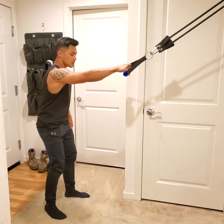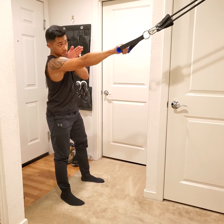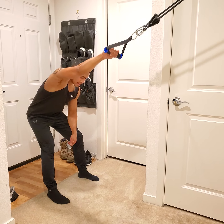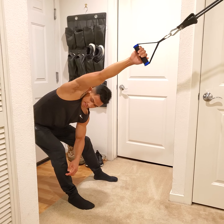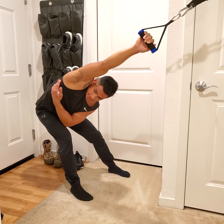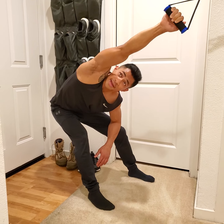So from here, we're going to be in a stance where my arm and my shoulders are right aligned with the anchor. I'm going to move back to where I get a lot of tension. I'm going to feel it in my lats. I'm going to sit my hips back and lean, almost moving my hips to the side, up to right there so I can get a nice good stretch in my lats. I can have this arm leaning right against this other quad, giving me some support as I lean back, nice good grip.